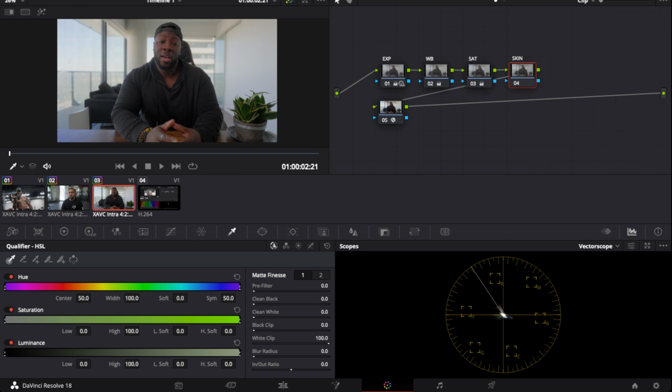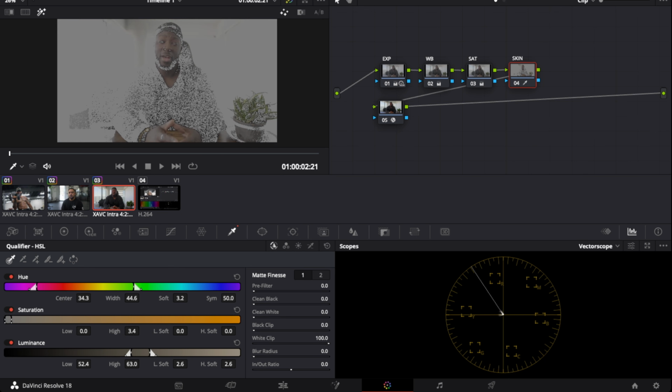Now, first thing that we're going to do is we're actually going to move one tool over. So we've used our curves, we've used our color warper. Now we're in this little box here called our qualifier, which is the eyedropper. Now what we're going to do is go over to our qualifier, take our eyedropper, and we're just going to click on the selection of our skin. Now that doesn't look like that's done much, but if I press Shift H, what ends up happening is you start to see this map, where you can start to adjust something called your key to really dial in the color you're trying to select so you can make those adjustments.